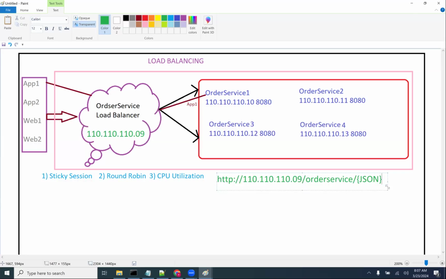They will spin up a new EC2 instance. They wrote the code on AWS, Azure and GCP. Whenever there is load, they automatically create a new EC2 instance dynamically.